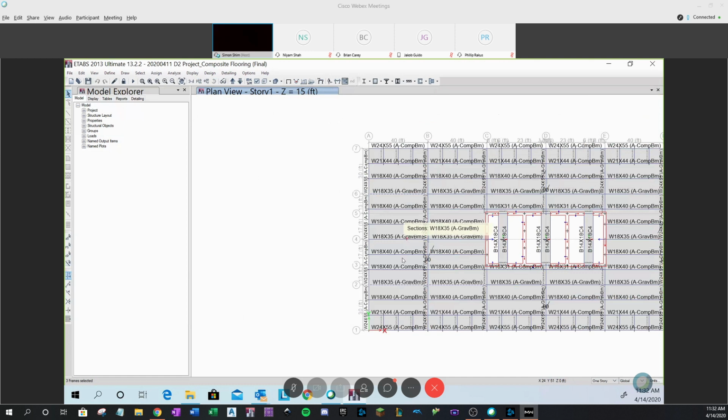Maybe because of beam weight, but I think this maybe happens because of gravity beams. There are two different auto selections used. One is gravity beams, the other one is composite beam.